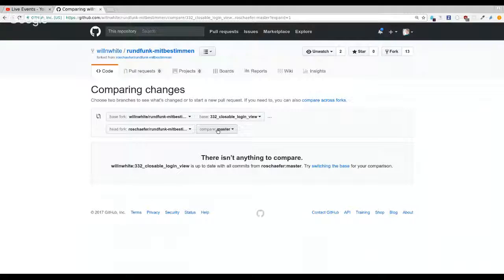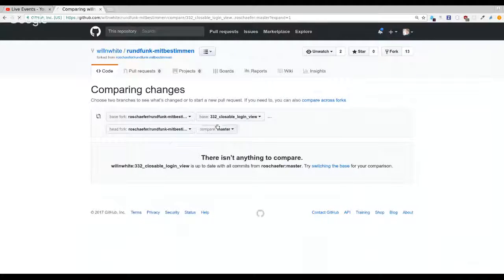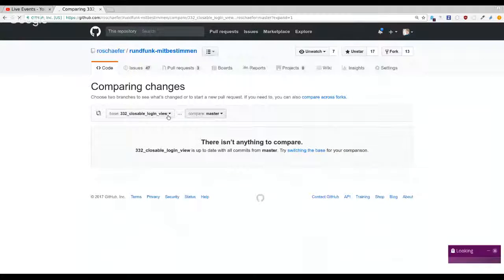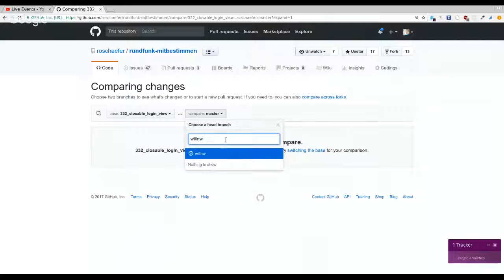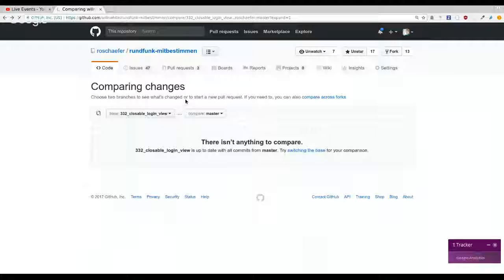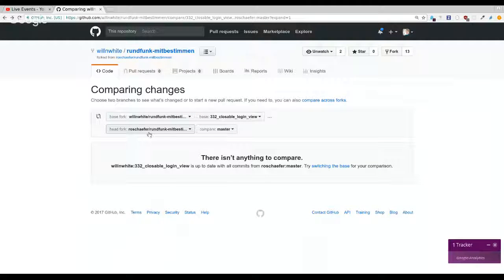Shouldn't the base fork be in your repository? Maybe you're right, yeah. But you're in your repository. Will it automatically switch? Like, click on the button. Okay, now I have to get back. Oh my god, this is complicated. Oh, I see, yeah.